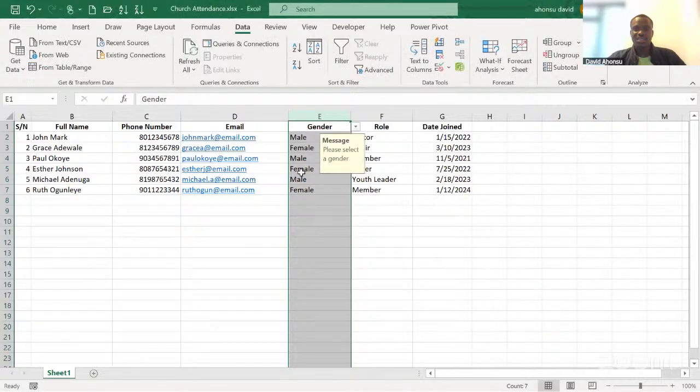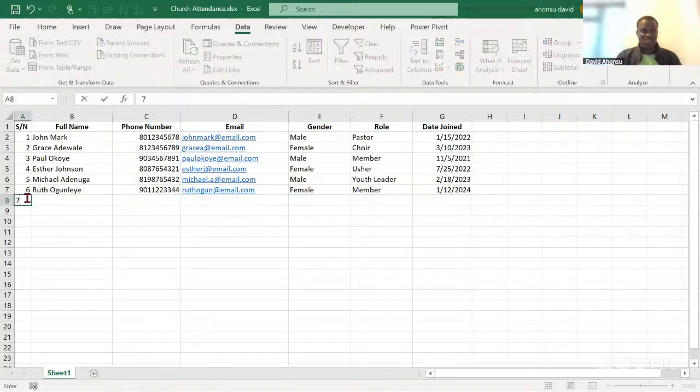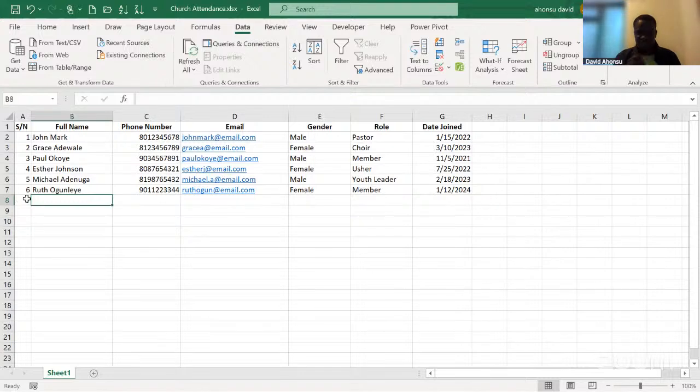All right, so if you select a cell below this, you see, please select a gender. You can see this arrow pointing that if you click on it, it will show you male or female. All right, so let's try to enter another name. Let's say number 7. So who is member number 7?